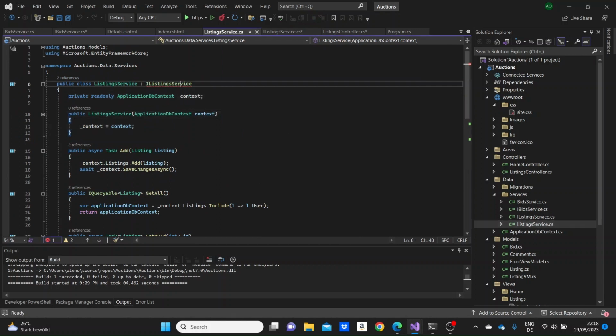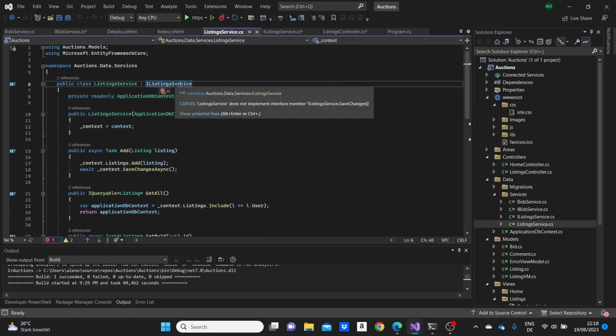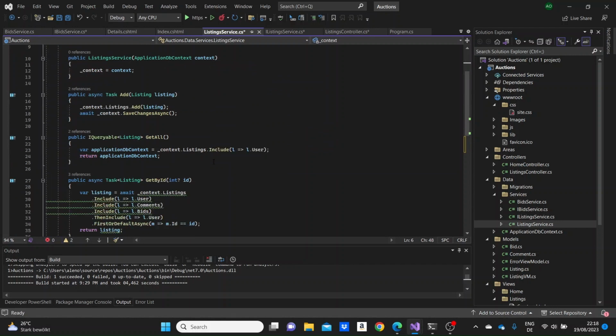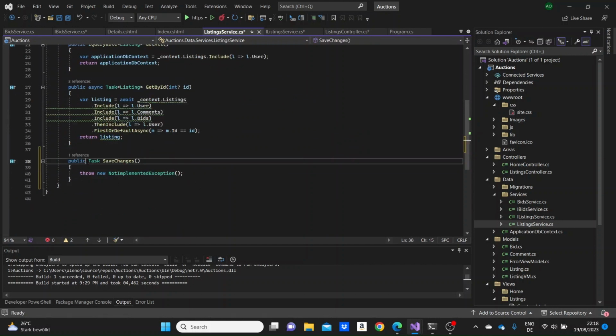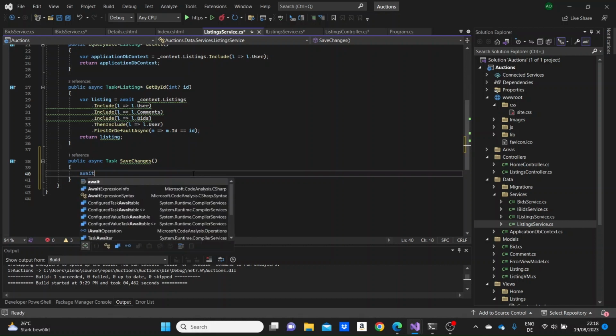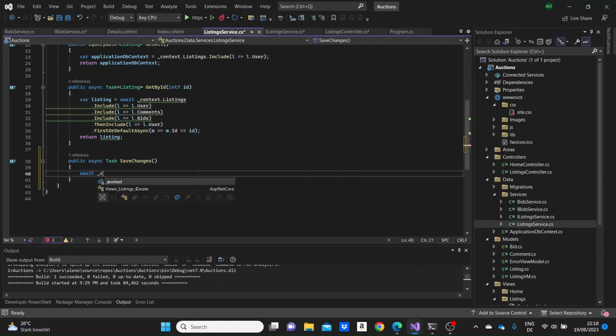Let me implement this in the IListingsService, in the listing service. I'm just making it async. And here we just need to write await _context.SaveChangesAsync.